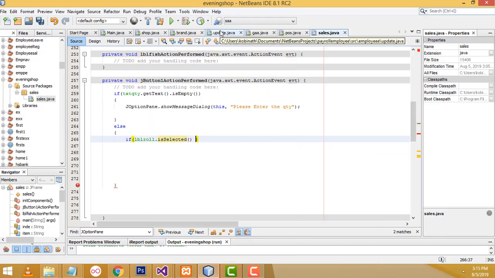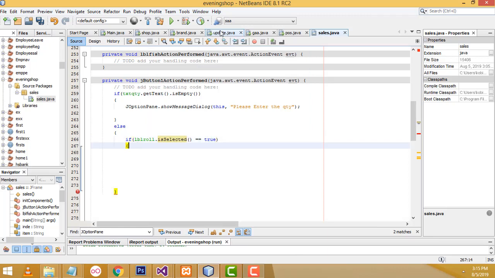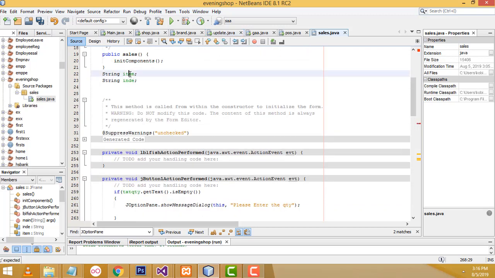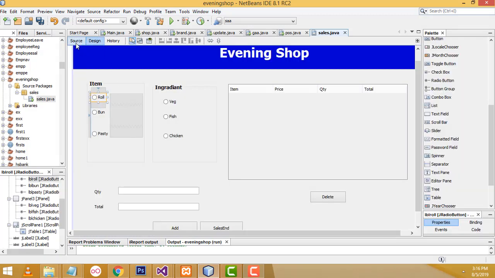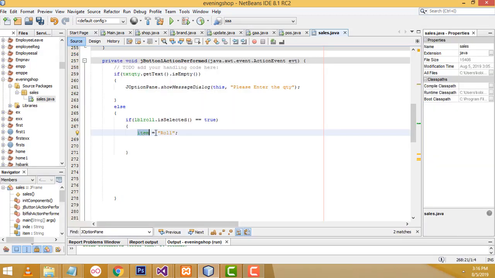If it is selected true, you have to get the item variable here. This one should be role. I created the variable item. If we select this one, we have to put it into this variable item. If the person selects this one, it is automatically put into this variable.